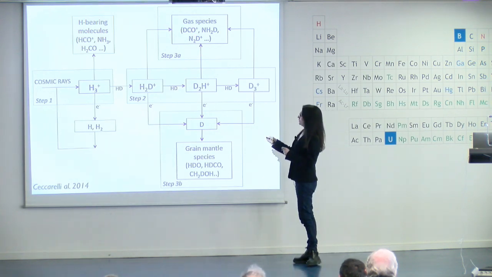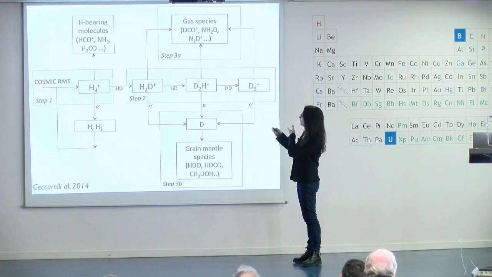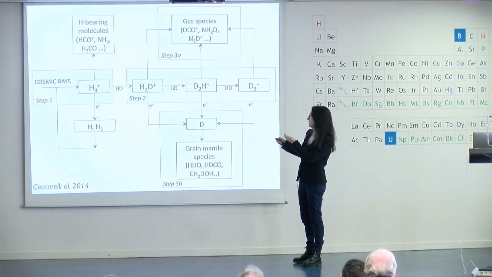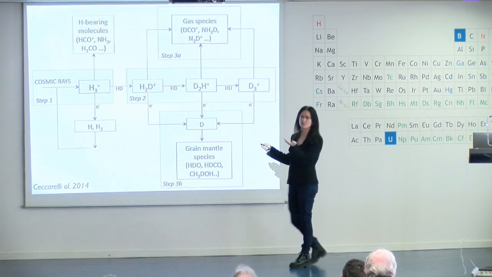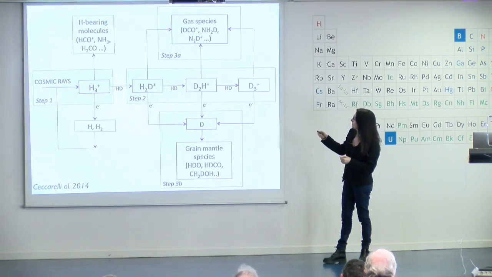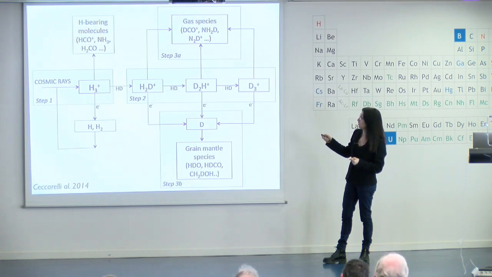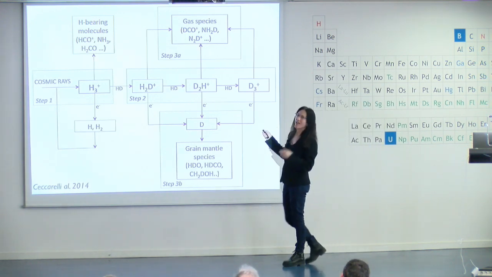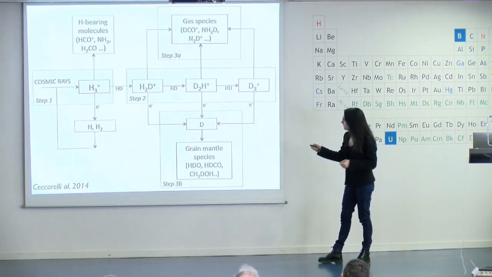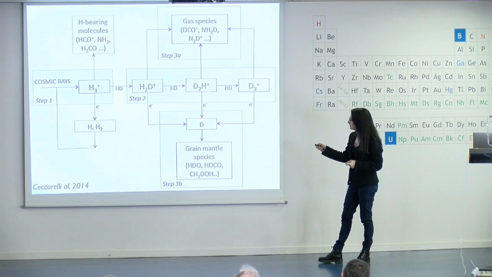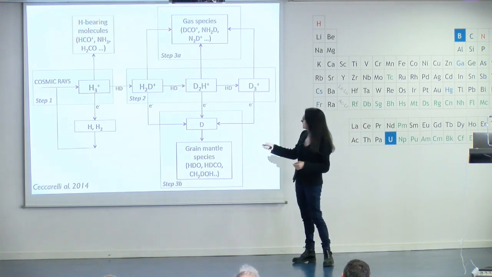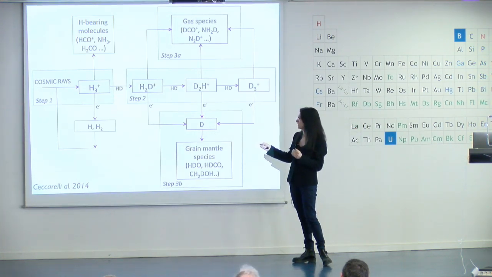So what happens once you increase the abundance of this deuterated molecule? Well, first of all, when they encounter, for example, CO, some of them will give hydrogen, but especially the doubly deuterated ones will also give deuterium to the CO and form DCO+. So that is when gas phase species like N2H+, HCO+, and ammonia can become deuterated. At the same time, when these molecular ions dissociatively recombine with electrons, which destroys the molecule, you increase the D/H atomic ratio in the gas phase because you produce atomic deuterium from these molecular ions.